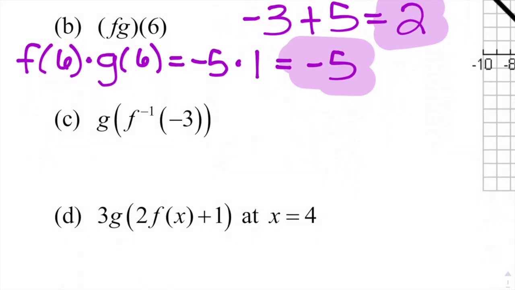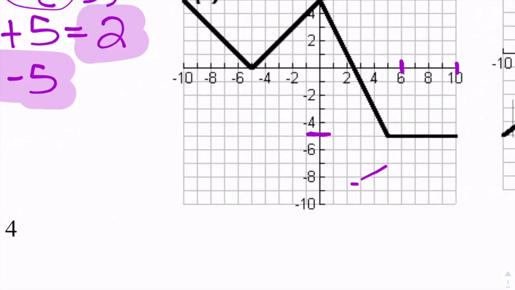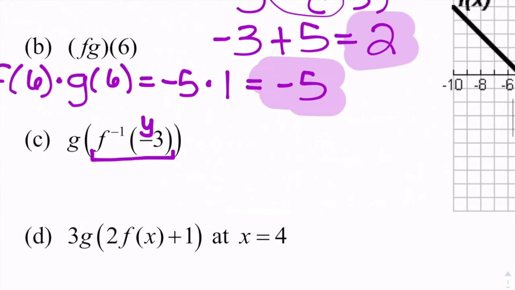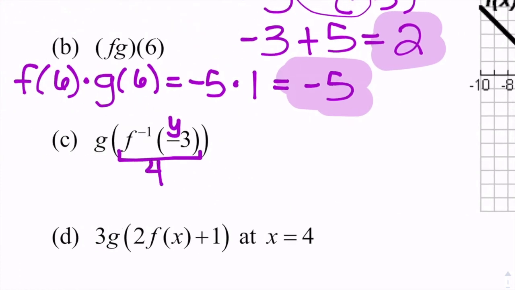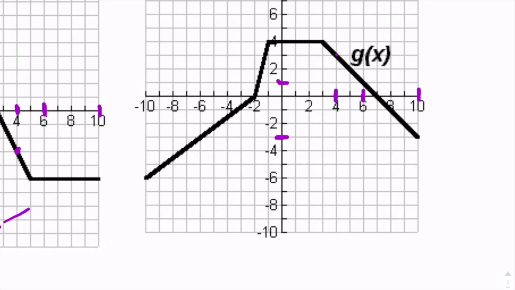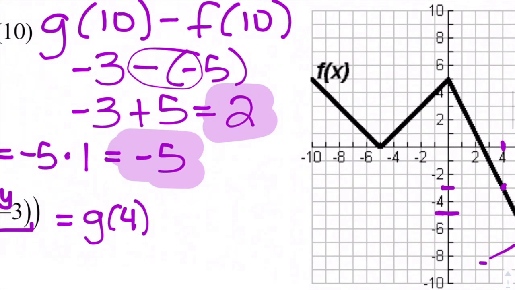Now down here, we're going to start on the inside. So we have the inverse of f at x is negative 3. And so if you remember from last year or from Math 3, the inverse function is the switched x and y of the original function. So that means that this is going to be y in f of x. And so if we go to f of x and go to y is negative 3, right here, we're there, so we're at x is 4. So that tells us that this is going to be 4. So then we're going to evaluate g of 4. And so at x is 4, we're right here, and so it's at y is 3.